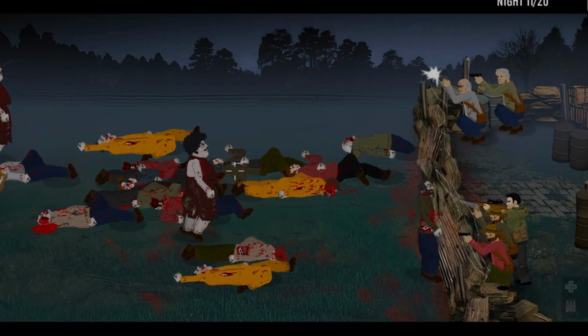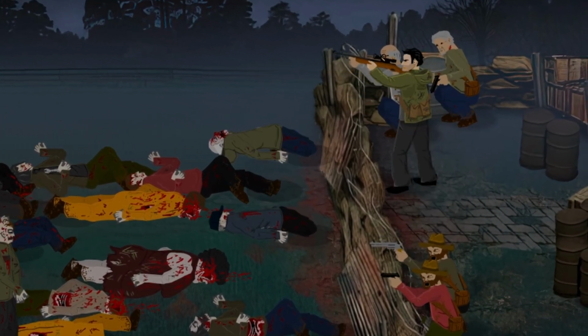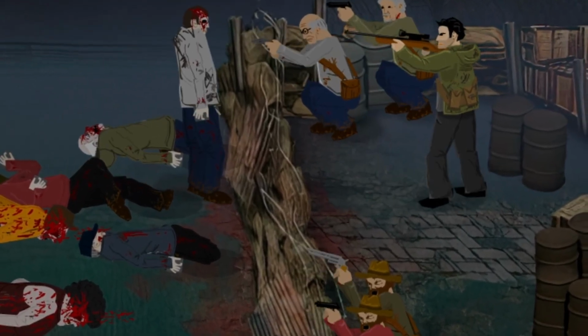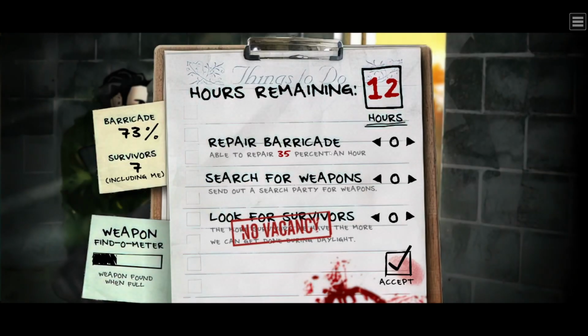The M4 and the AK were both pretty good, but when you collat zombies and chamber another round before you can reload the other rifles, there's just no reason not to continue using the hunting rifle. With all of those guns, we've essentially completed the arsenal.